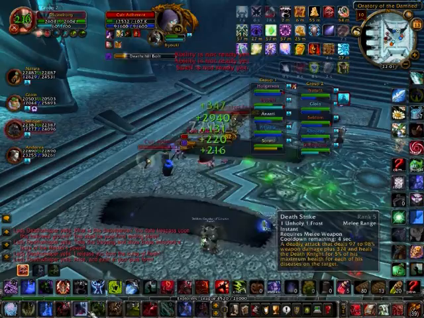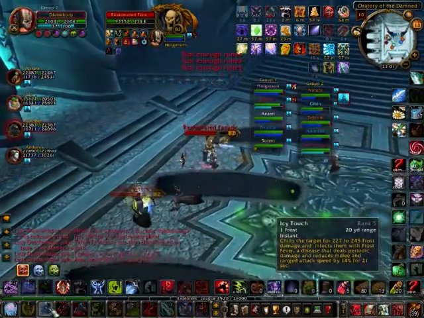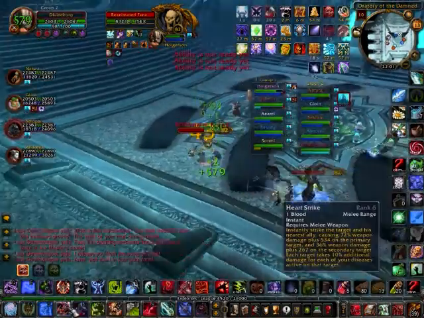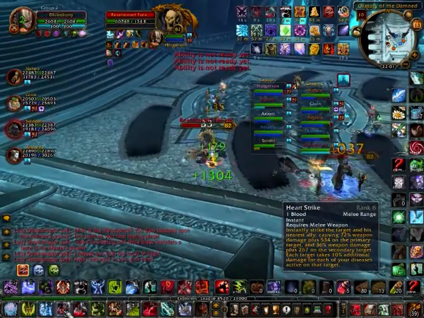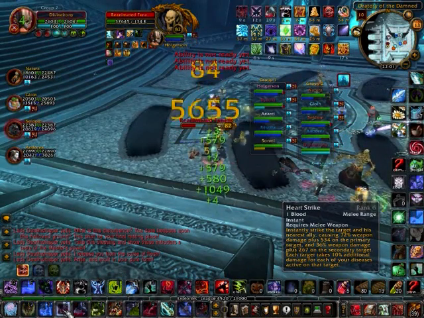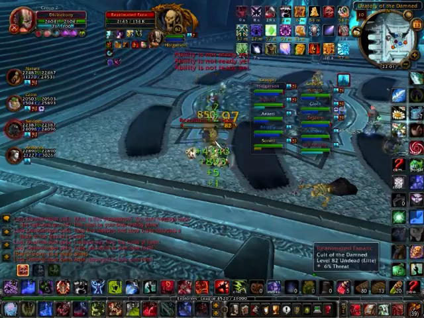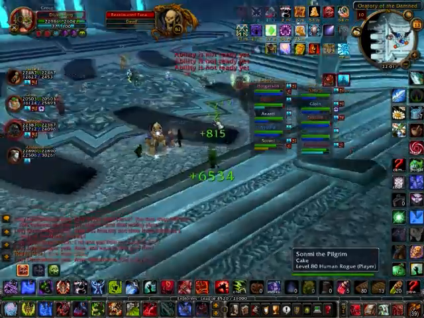Now I would suggest having all ranged DPS attack the boss, and all melee DPS go on the ads. There are 2 alternative strategies, but I found the best method of dealing with it is to get phase 1 down as quickly as possible to try and get into phase 2, which is much easier.